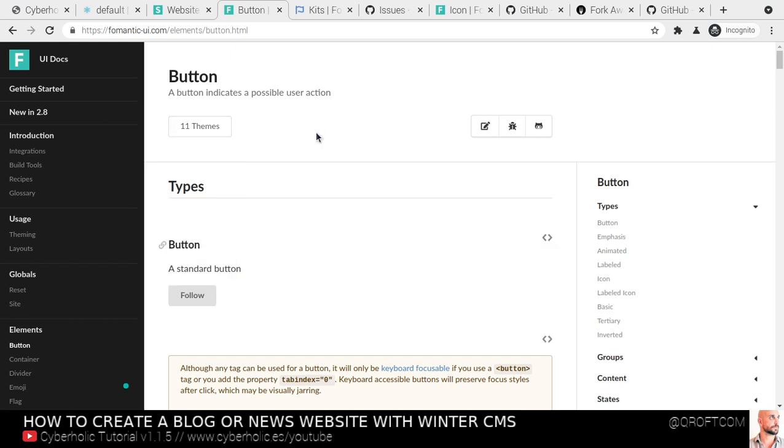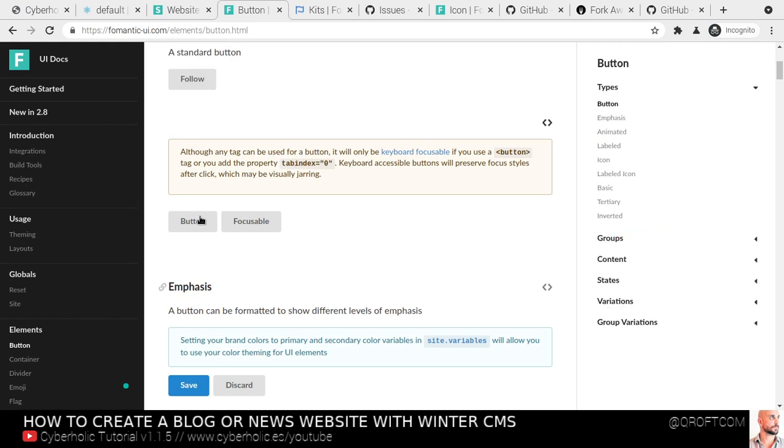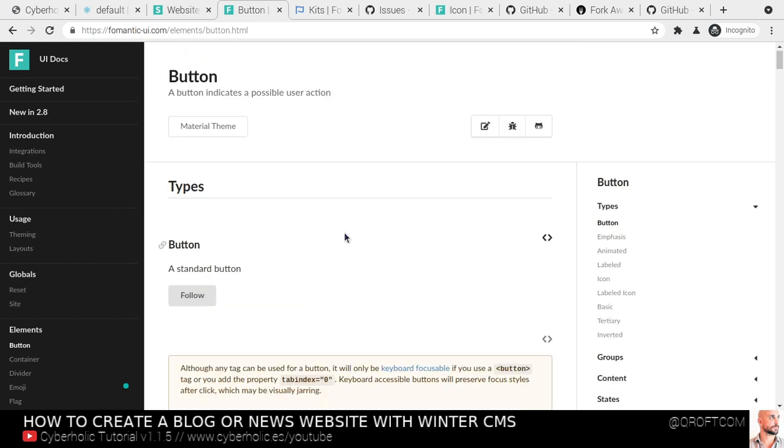Oh, sorry, if I'm correct, I don't know if you have to download them extra. I think, if I remember, it was just default in one. I can't remember if it was a Material or GitHub theme, but as you can see now, if I go to Material, the buttons should load differently. But they don't. So something absolutely different. Maybe Twitter. Oh no, my Raspberry Pi is still working. Okay, so I think you get it. You can change the theme.